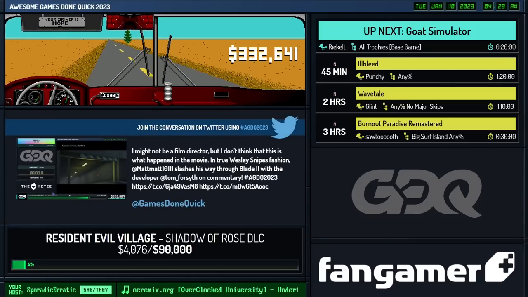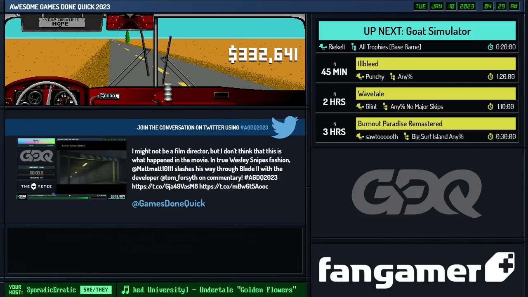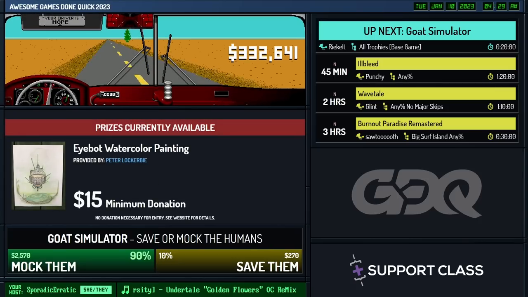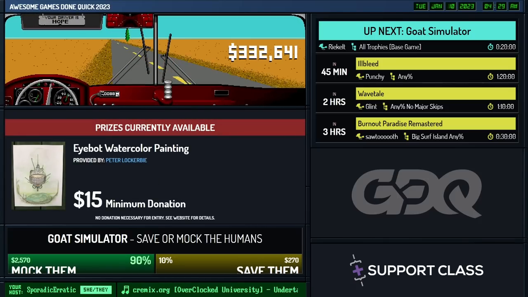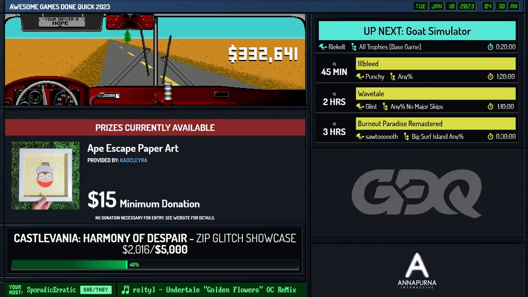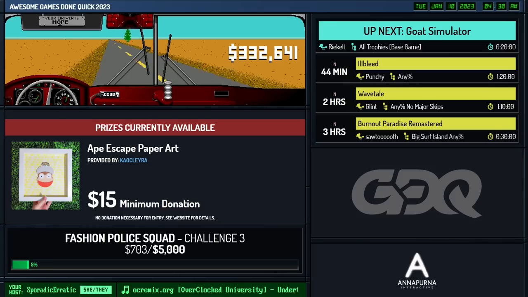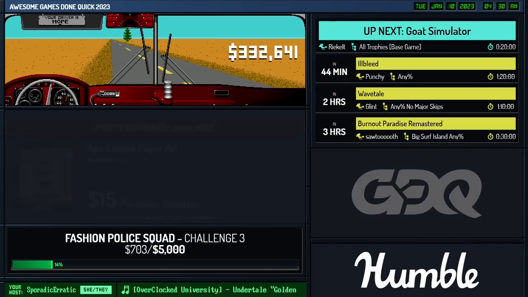Well, I hope y'all enjoyed that run of Blade 2 as much as I did. Don't go anywhere, friends. Coming right up, Recalled is going to be playing Goat Simulator for you. We're going to see all those cute kittens y'all donated for. And in fact, we have a bid war open for that as well for the end of that run in Goat Simulator to save or mock the humans.